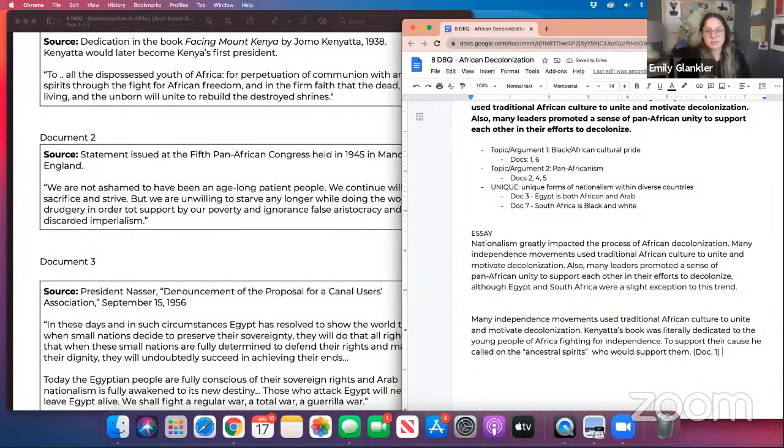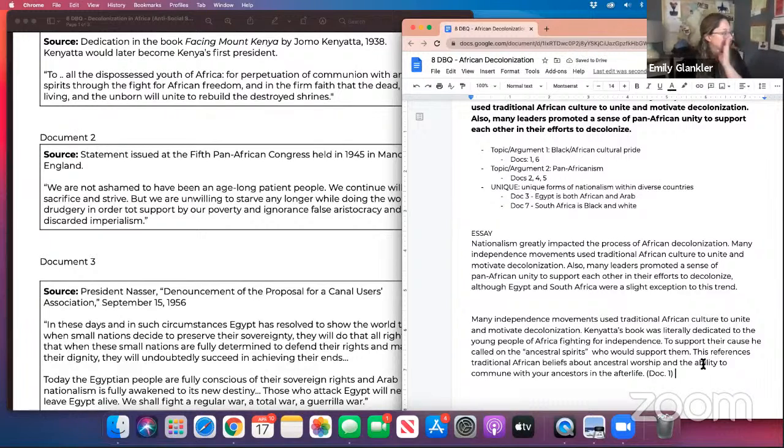That's it. That's all I need to do to get a point for using that document. Now, sure, add one more sentence: this references traditional African beliefs about ancestral worship and the ability to commune with your ancestors in the afterlife. We've all seen Black Panther. Yes, that's what this is. Black Panther is an amazing movie.